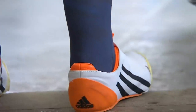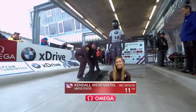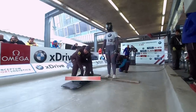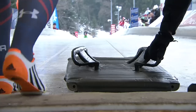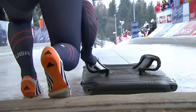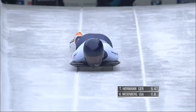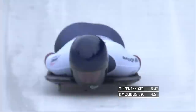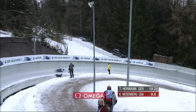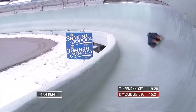Next up is a rookie at the World Championship this year. Kendall Wessenberg blew the opposition away in the US trials, the girl from Modesto, California. So she's only been sliding for 2 years, very new to it. She watched the Olympic Games in 2014 in Sochi, thought, oh, this bobsled looks good, and was interested to see that so many track and field athletes got into it. But then her brother and sister said, no, look at this skeleton thing. That's much more you. That's much more dangerous.